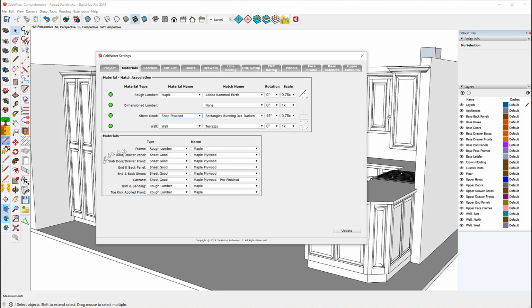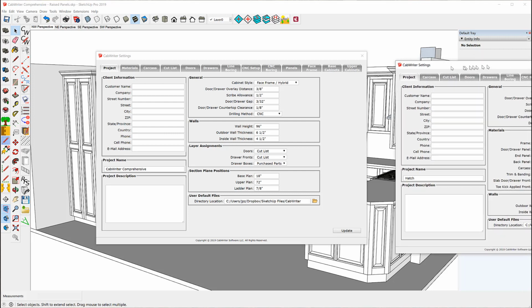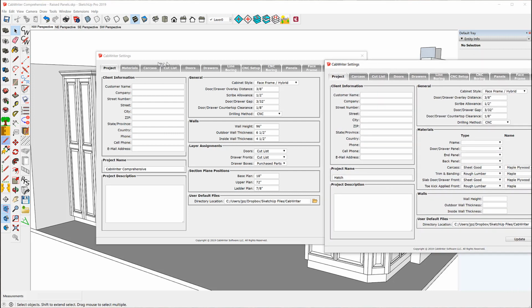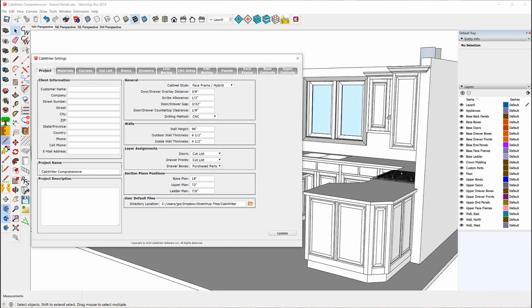This is the old dialog box. We've made a change to this that I'll get to in a moment. Let's go back and look at the project tab and compare it visually to the old project tab. I'll just move this over. See if I can get this one on.